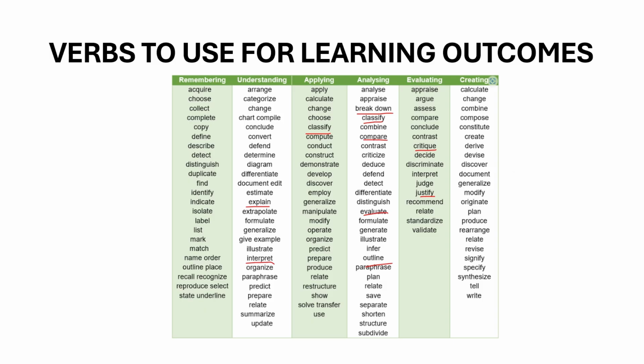So I present this slide, which I felt is a useful reference for understanding what kind of key skills could be developed throughout this study. Learning objectives can be categorized into different levels of cognitive skills, ranging from basic recall to higher order thinking. As you can see, the verbs are grouped under 6 categories: remembering, understanding, applying, analyzing, evaluating, and creating. For example, if a learning goal is to recall key financial principles, verbs like identify or list would be appropriate. If the objective is to apply accounting concepts, verbs like calculate or demonstrate would be most suitable.